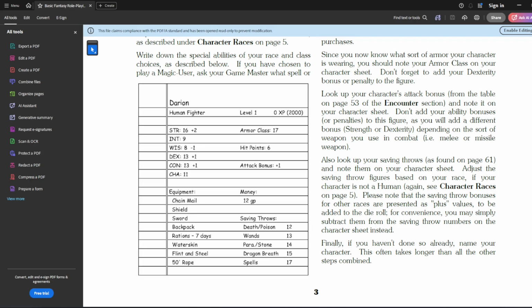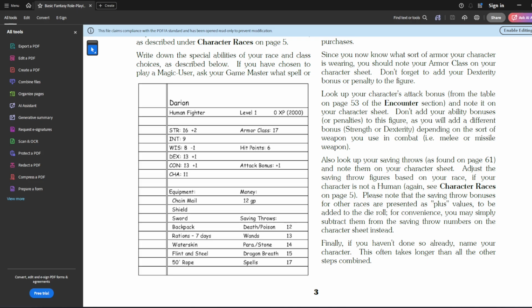Here we go. So this is what it looks like. We have, of course, the character sheet that we're seeing on the screen right now, but we're going to have to take a look at and try to figure out what to do with that big, huge list of equipment down there. Plus, we don't know how to worry about our character class: magic user, thief, fighter, whatever, or our race: human, elf, dwarf, halfling. So today we're going to take a look and see how that works.